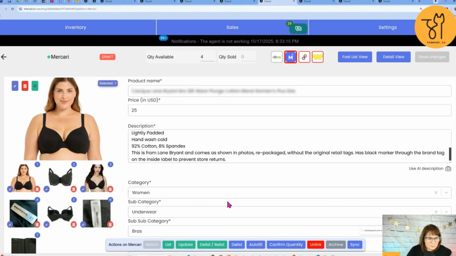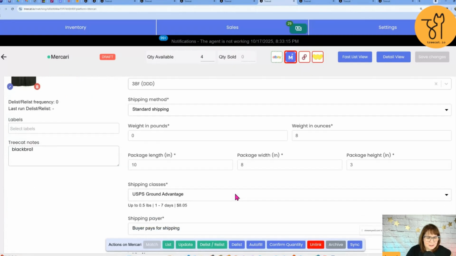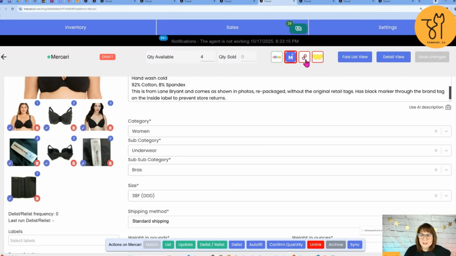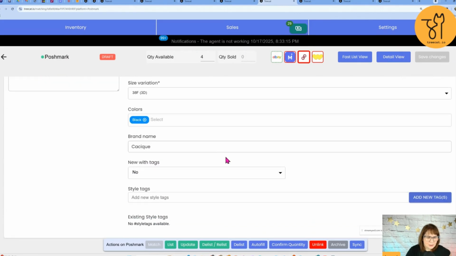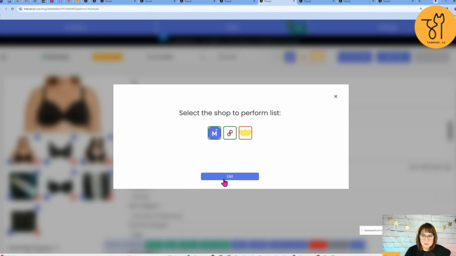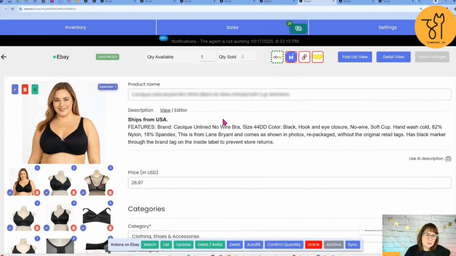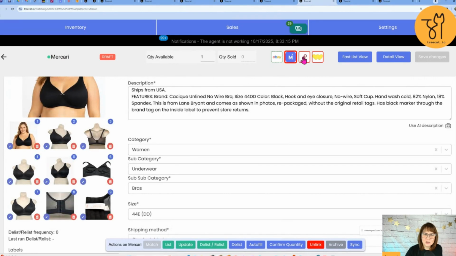So, yeah, this is basically how I do it. It's just as simple as I like to put it into different tabs, because this is kind of how I'm used to doing things. But you don't have to do it this way. If you want to do things in a different way, in more of a bulk way, I'll show you how to do that in a second here. But I want to finish my cross listing. You do have to check them.